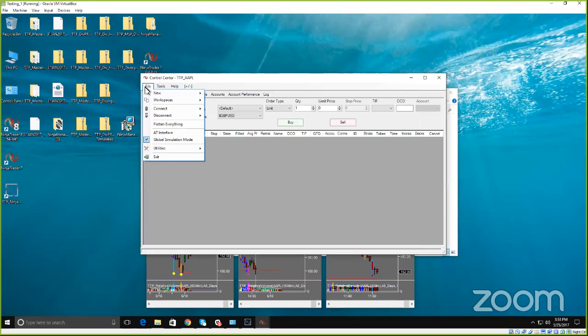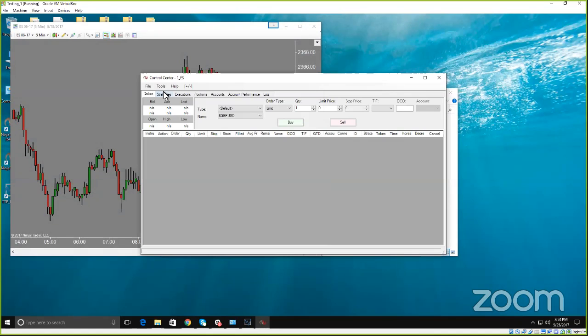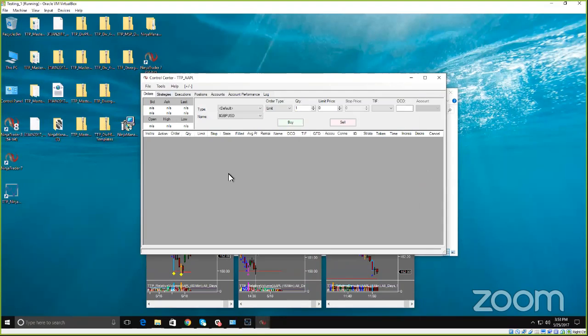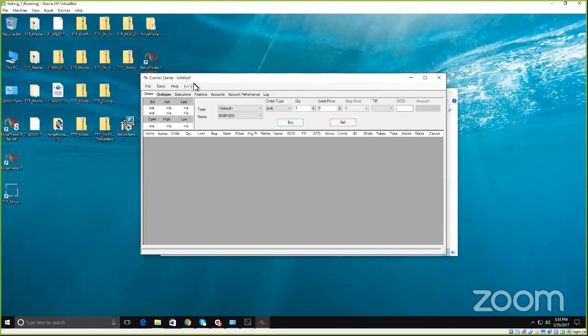Okay. So I just want to make sure that I have the workspaces, ES, YM, and TTP Apple. So what you can do if you close Ninja, if we've got these three workspaces open right now, the ES, YM, and this Apple workspace, and then the untitled number 1.